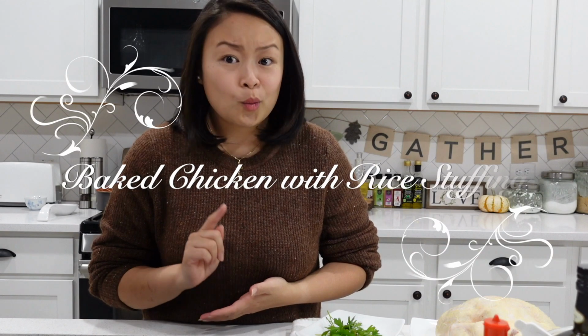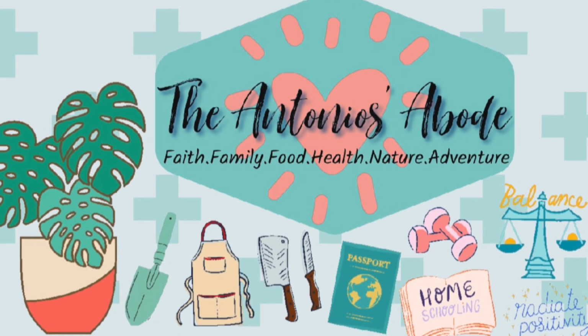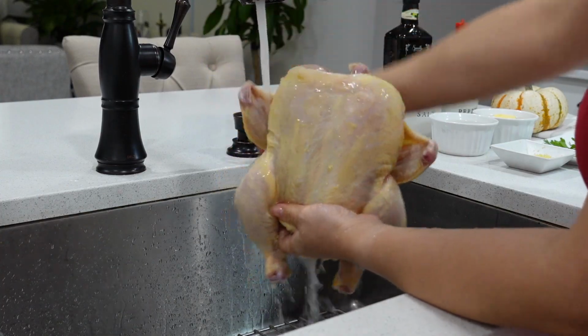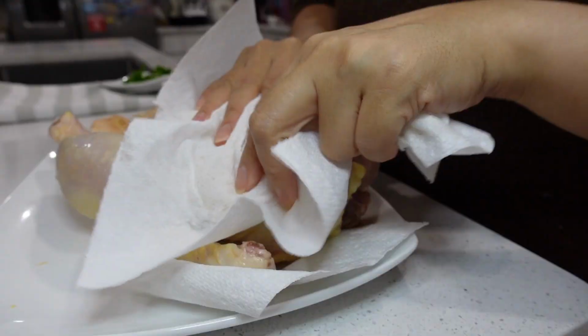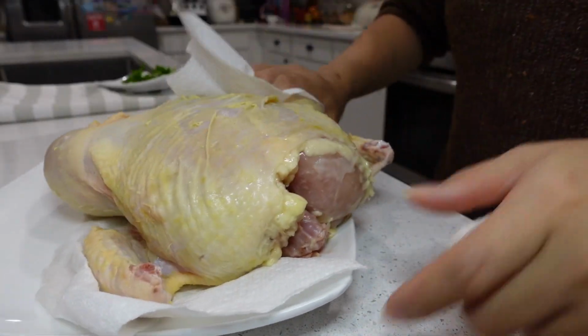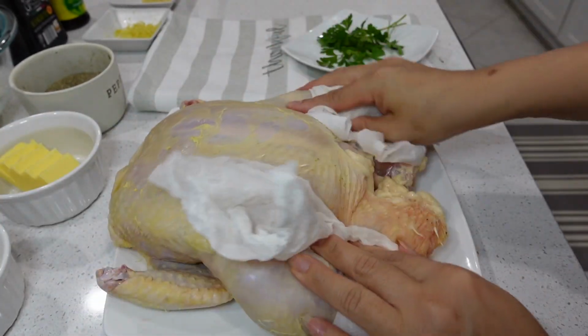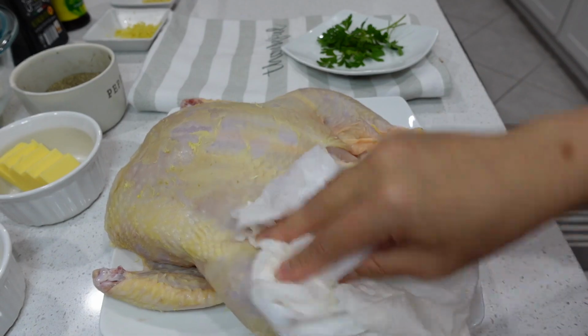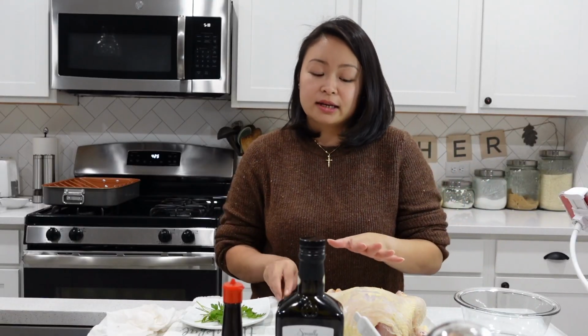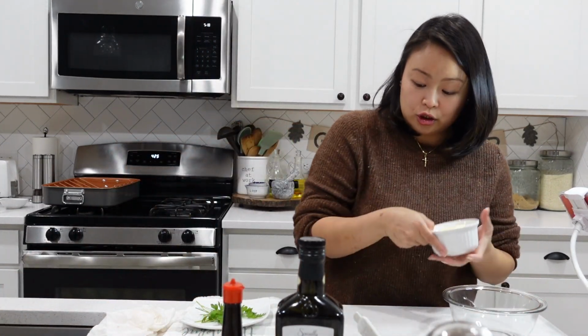Bam! Welcome back to our humble kitchen. Today, we are making not turkey, but baked chicken with rice stuffing. So we want to pat our chicken dry so the butter will stick. Okay, once our chicken is pat dry, we can go ahead and do our butter mixture.